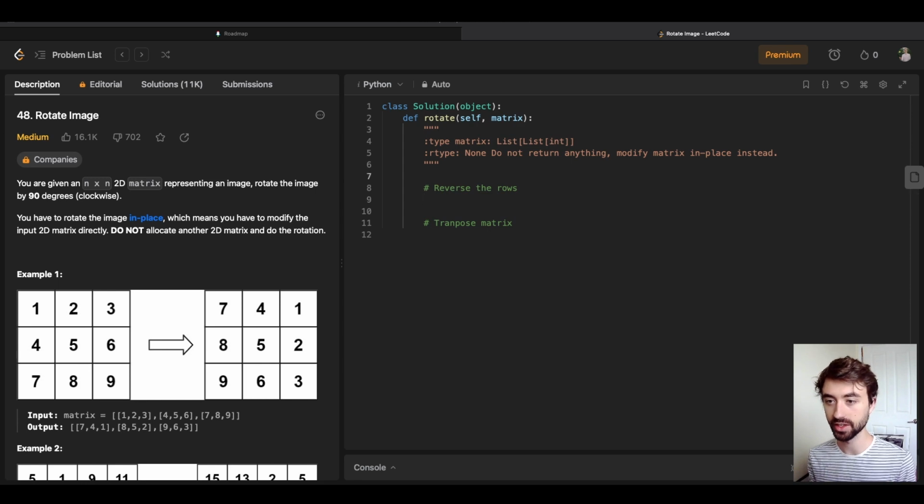I think what'll make sense is to keep track of the length of the matrix. The length would be the number of rows in the matrix. So I'll call that L. I'll set that equal to the length of, is it just called matrix? Yeah, it's called matrix. Like that. That way we don't have to keep computing it a bunch of times.